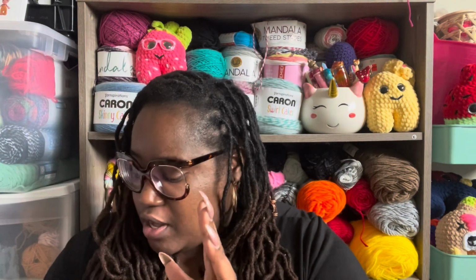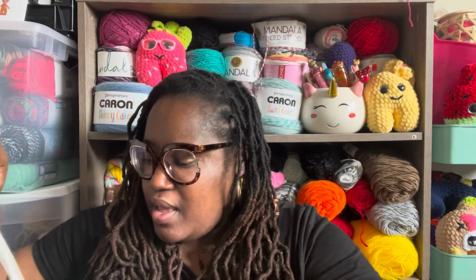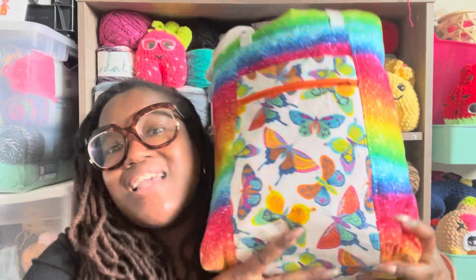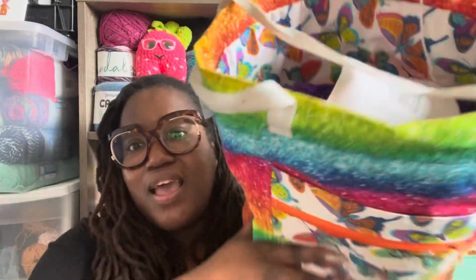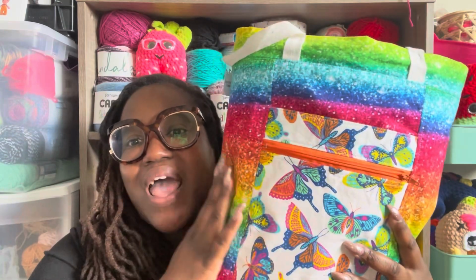So, now, I do have this bag that I ordered from Priscilla, and it's full, y'all. I have some stuff in there. So, this right here is my very first bag, and y'all, as y'all can see, it is in very good use because it is packed in there. So I use this on a daily.